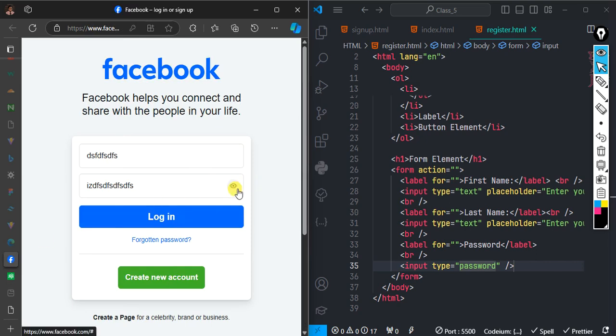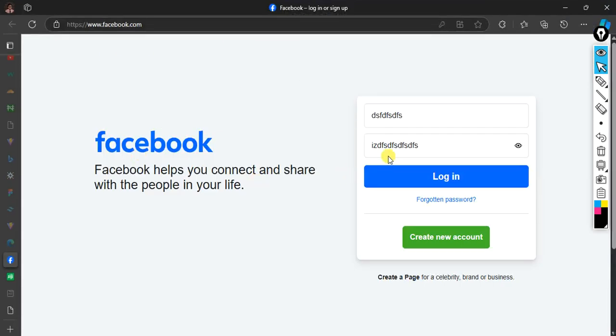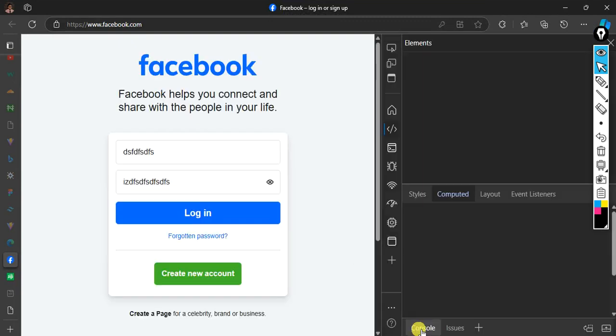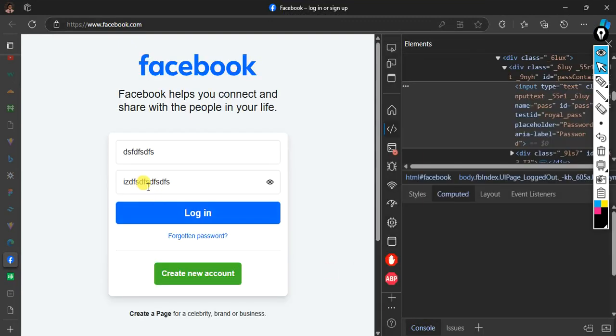This is just JavaScript. What JavaScript is doing is changing the type of the input you are using. Because anytime you use password, you cannot see it. So anytime you click on this thing, it will check whether it is password that is there. If it's password, it will change it to text. That's the reason why you are now seeing it. If you check the code, you see that that's what it's just doing. It's not doing anything magical with password. You cannot see what you are typing. Before you can see what you are typing, this one must be text.